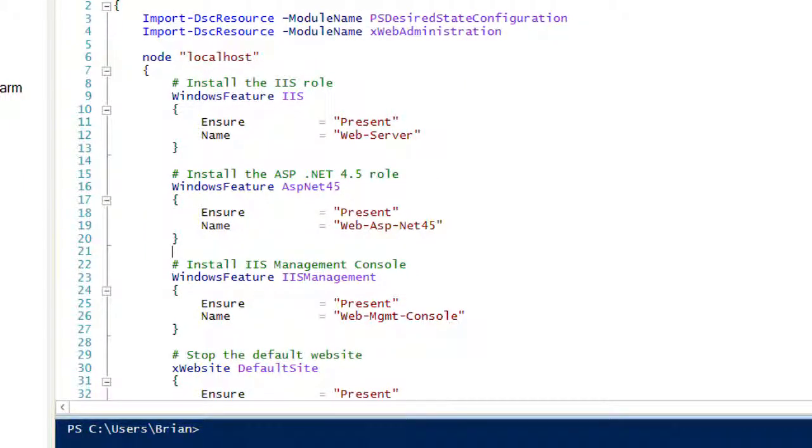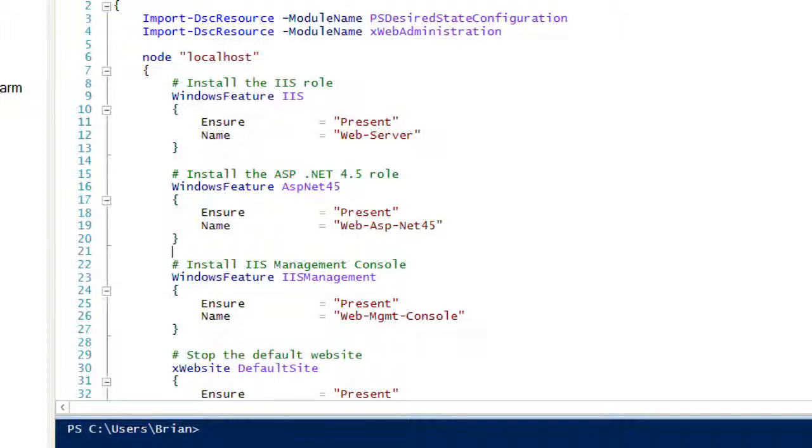In this case, localhost. I can specify a server name here, or I can also specify a formula of sorts in PowerShell there to include nodes based on a specific role that gets included in my node data. So if I want to configure multiple servers from one configuration and say any server that is identified as a web server should get this configuration, I can start to perform complex setups like that. And then we start to get down into the guts of what we're actually doing here.